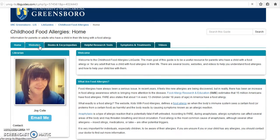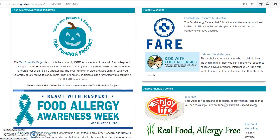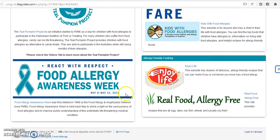Next we go to the Websites tab. On this page there are links to useful websites that you can visit to get more information on food allergies. Further down are websites where you can find recipes for cooking allergy-friendly meals. On the left side are two food allergy initiatives that FARE has created to help spread awareness about food allergies. The first is the Teal Pumpkin Project, and the second is Food Allergy Awareness Week — more information on both can be found by clicking the links.